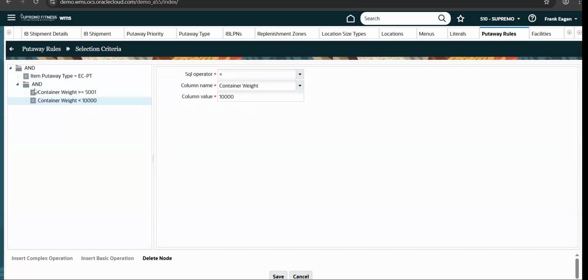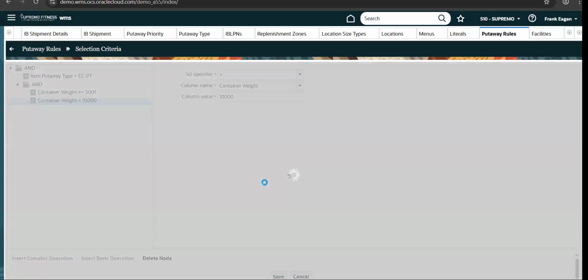Do you agree? That's why I have added this complex operator as AND here. First, it will check this condition, then it will go for the second one. And in the second condition, there are again two conditions. Do you follow this? Yes, Ravi. Okay, so I will save this.